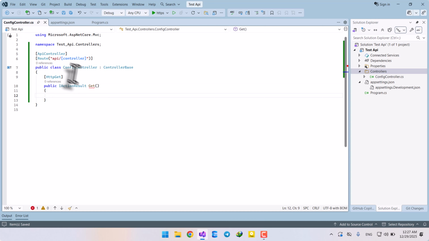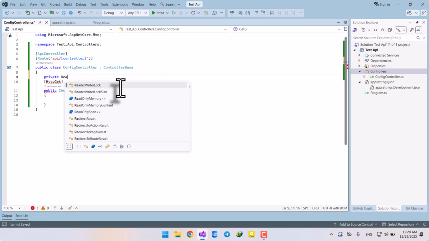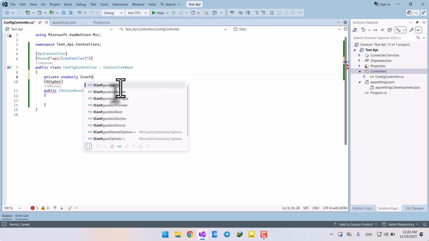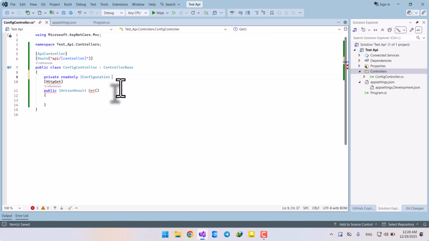It's really simple. We only need to have a private readonly IConfiguration interface here. I want to name it configuration like this.